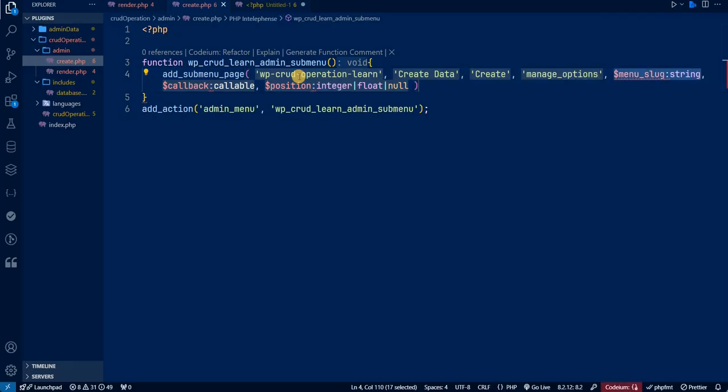Manage option. Here, the slug of this sub menu.